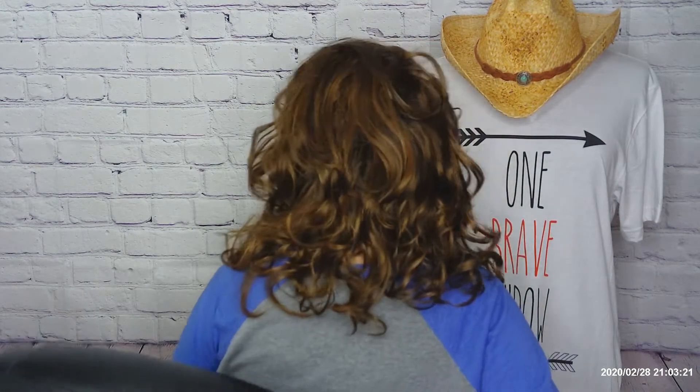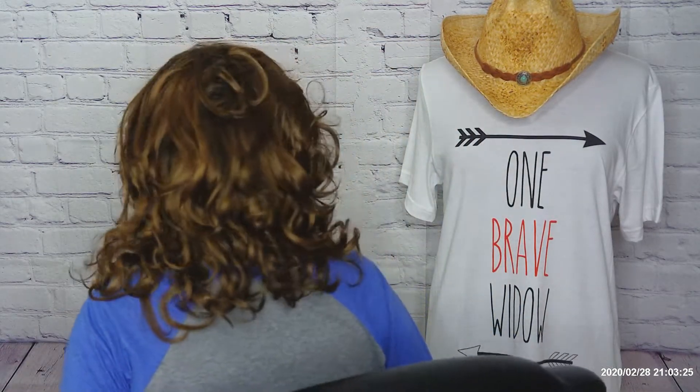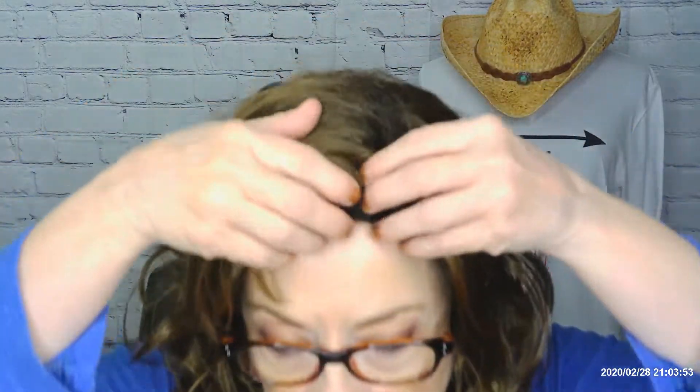Here is New Vibrant right out of the box — let me turn around and let you all see her. I do like the color of this wig; I think it's really, really pretty. Now one thing you may not notice on camera, but I noticed it when I went to the bathroom: if you're going to order this color, you'll want to hit it with a little dry shampoo because she's a little shiny. But a couple of washings and dry shampoo and that shine comes right out. The hairline is styled back off the head, so you can always go in with your steamer and steam some of that down, or cut some bangs in it if you want.